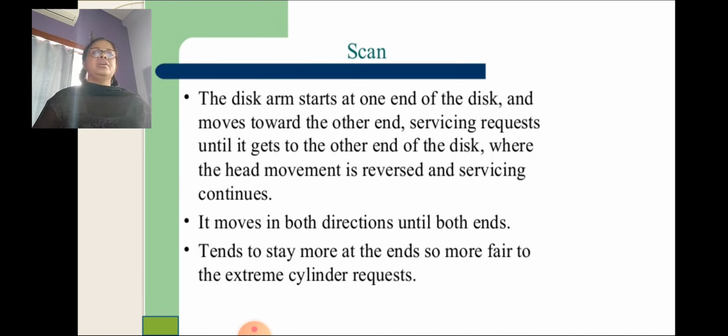It moves in both directions up to both ends. It tends to stay more at the ends, so it is more fair to extreme cylinder requests. At the other end, the direction of head movement is reversed and servicing continues. The head continuously scans back and forth across the disk.